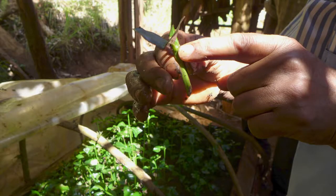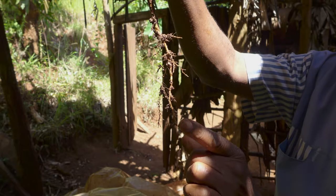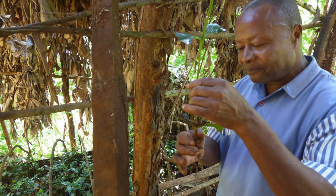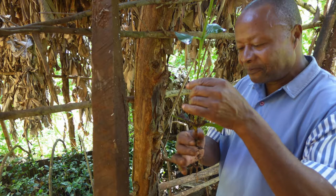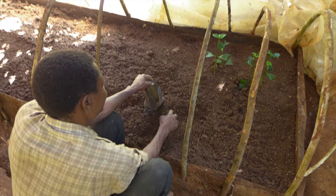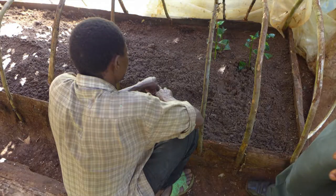You see? Now it has shot down the root. After having this, we transfer them from the germination box to the polythene tube. We take polythene tubes, put rich soil inside, then we plant this very gently because the roots are not strong. And after that, we must put them under the shade, as you see them. So, after 2 to 3 to 4 weeks or 1 month, they are ready to be taken to the farm.